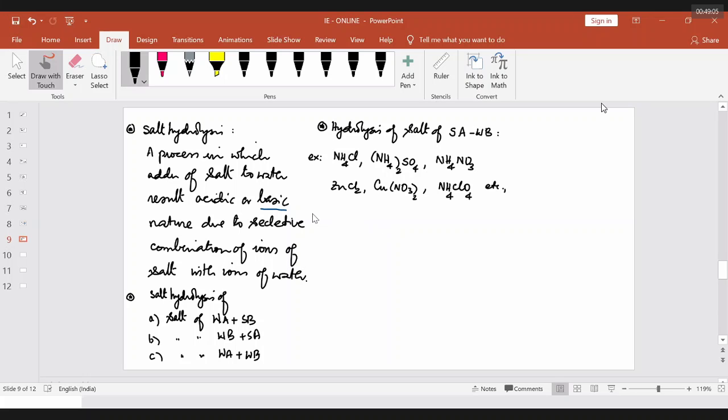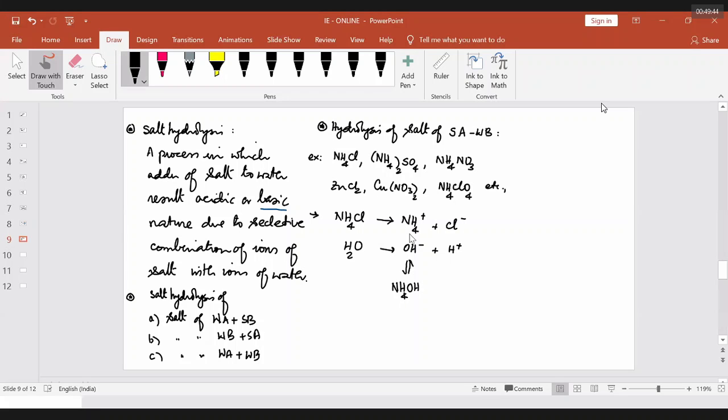Come on, next step. Who is undergoing hydrolysis? Let us take this one. Ammonium chloride dissociates to give you ammonium ion along with Cl minus ion. Now you are saying, sir, let us add water. Water will give H plus ion and OH minus ion. I'm writing in an order here. Now, ammonium ion, who is the source? Weak base. Therefore, ammonium ion says, come on, OH minus ion, let us enjoy a game. And this game is known as salt hydrolysis.